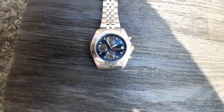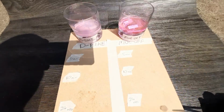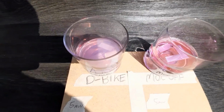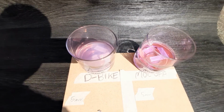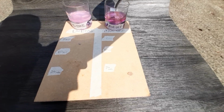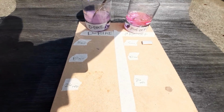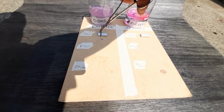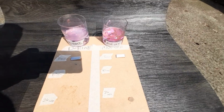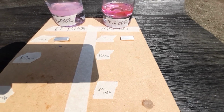So as you should see from the timer on the watch, we're coming up to the first 5-minute interval, ready to remove the first samples. And as I said, there's no fizzing or any discolouring so far on either of the cleaning products. I'll now remove the first of each sample. So after the first 5 minutes, absolutely no noticeable tarnishing or discoloration to either of the aluminium samples.